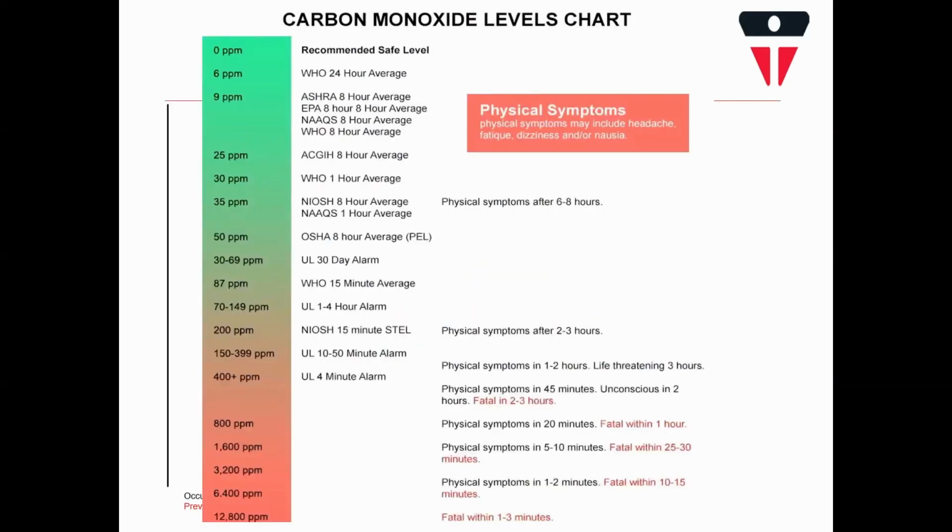Here's a chart to show the effects of different concentration levels of carbon monoxide. Ideally, we don't want any carbon monoxide in our workplace. However, if your office building has a parking garage, CO from combustion exhaust can make its way into the building. Less than 2 parts per million is acceptable. The World Health Organization suggests a maximum level of 9 parts per million as a safe level over an 8-hour period. Anything more than 9 parts per million, it becomes important to find the source of the carbon monoxide, and controls should be in place to reduce the amount of carbon monoxide in the air.